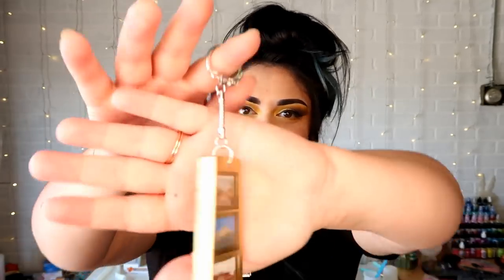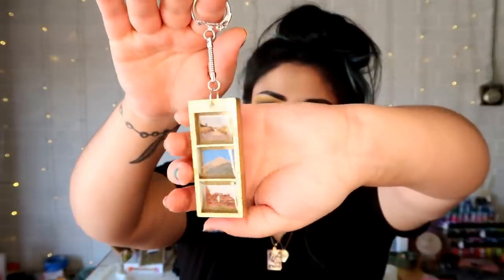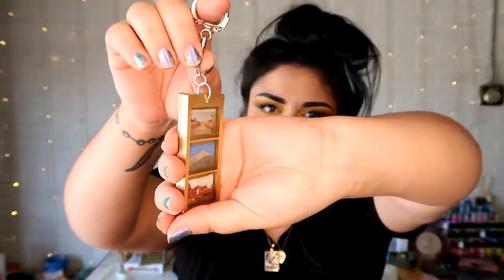My plan is to give this one to Sean because it's got pictures of our road trip on it, and I think he would really like that. So that's what this one looks like. I love it. I think it's so adorable. I actually think these weird keychain things are really cool, like this snake chain that's on here.